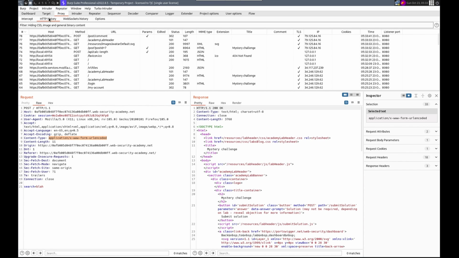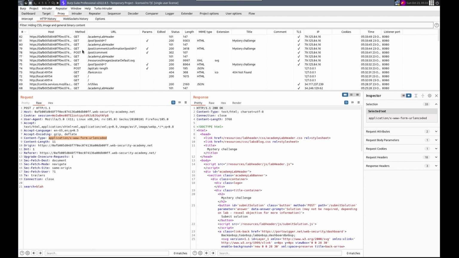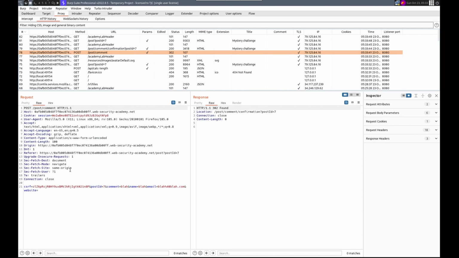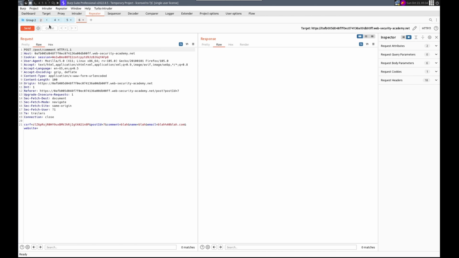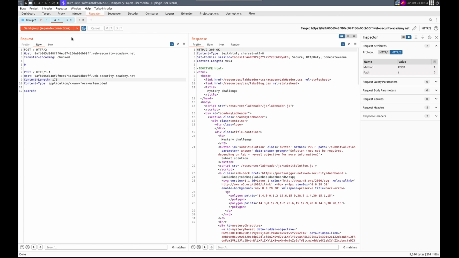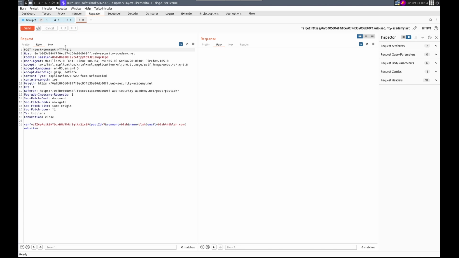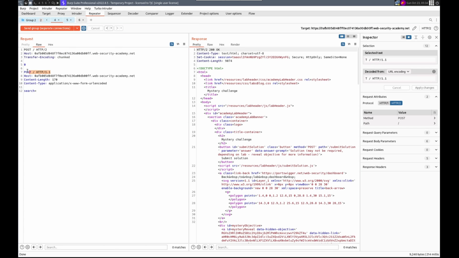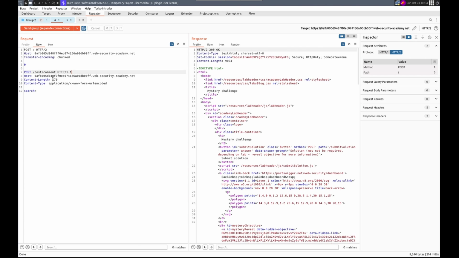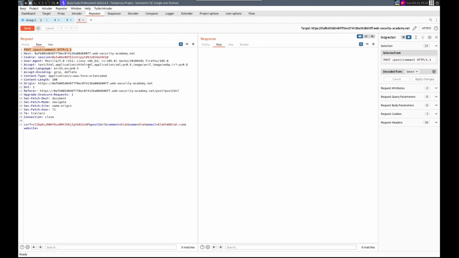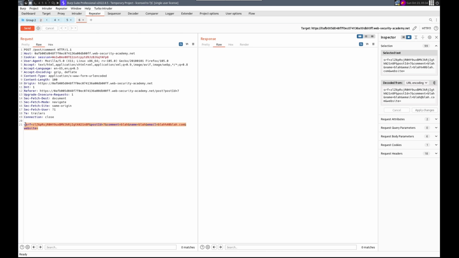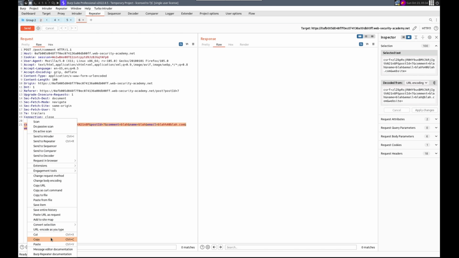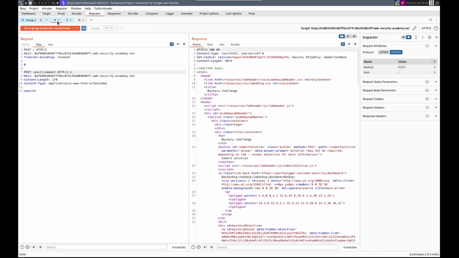Proxy HTTP history. We want post right there. We'll just send this to Repeater. And we want to change this one so that it does this. So post to comment. And remember, we'll use our session and CSRF.